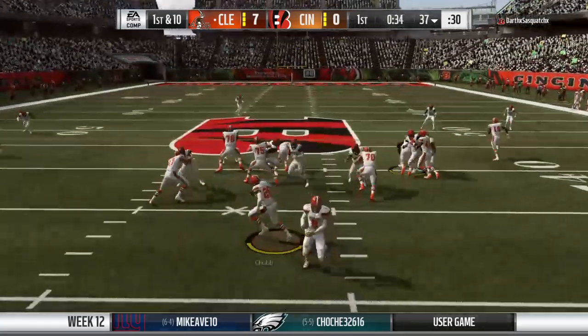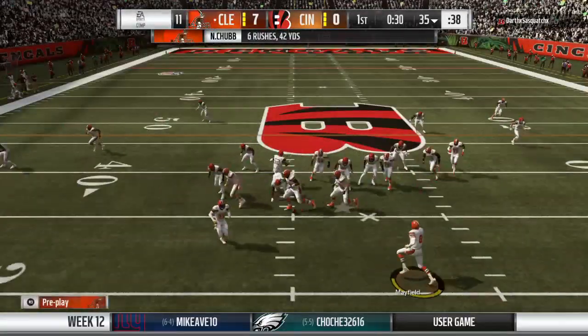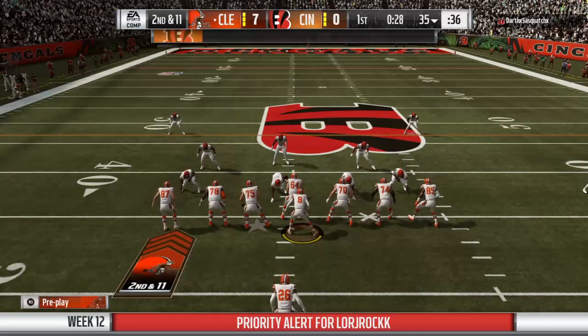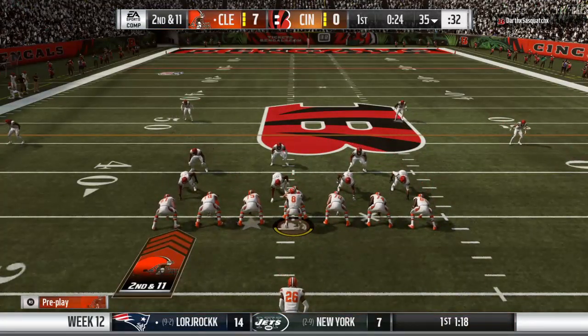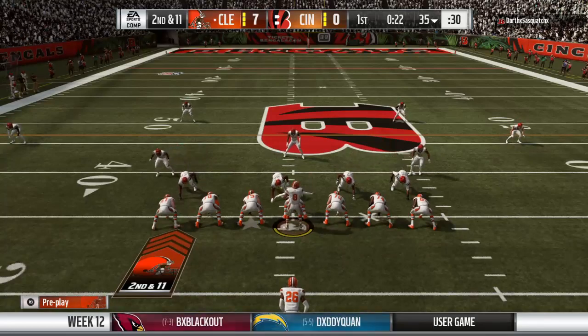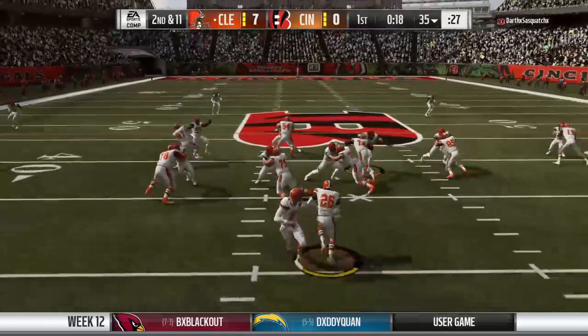On first down, they'll run with Chubb. It's a loss of a yard there, and now second down. It's a tough one right there. He ran right into the teeth of the blitz as the linebacker was freed up in order to stuff that one for a loss. I think quarterbacks got to see that. Got to find a way to audible into something a little more advantageous.